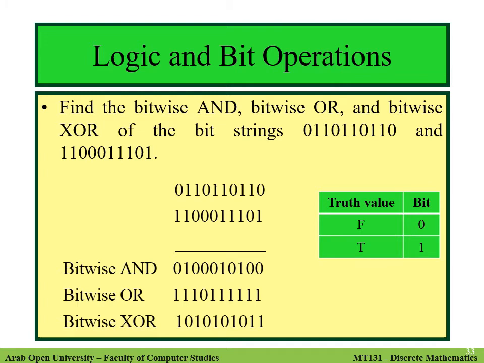This is just an application. And later in the book you will see some applications where you end up with sequences of zeros and ones. It's very useful to be able to use the operations from logic on these bit strings. We will see other examples where you can actually apply the logical operations to sequences of zeros and ones or bit strings.